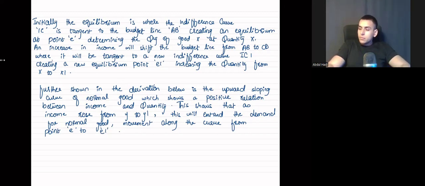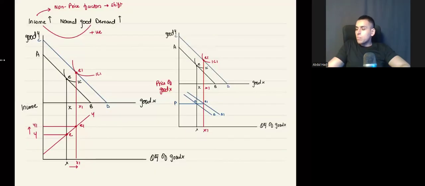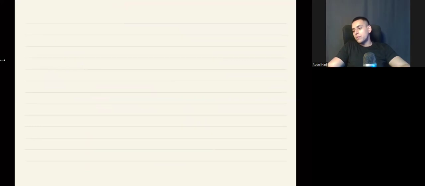Okay, now let's move forward and learn about different diagrams. We're still talking about an increase in income, that your income level is rising. Now we're talking about inferior good, which says that if your income is rising, your demand will fall. And for necessity good, it doesn't matter if your income rises or falls; it stays the same.